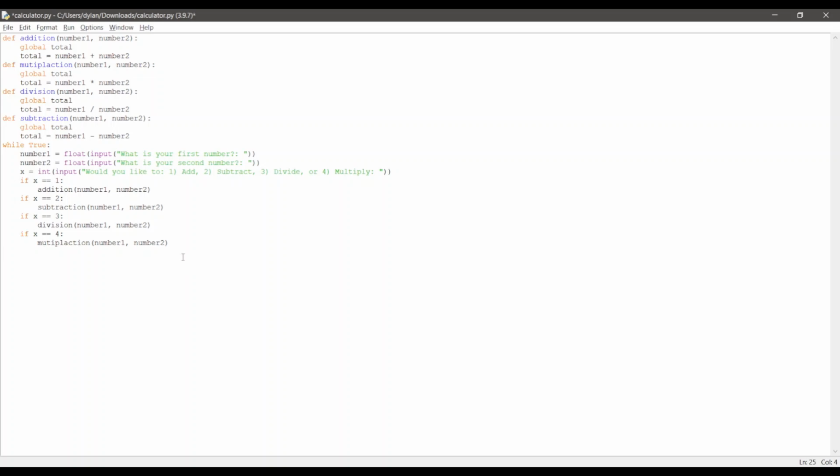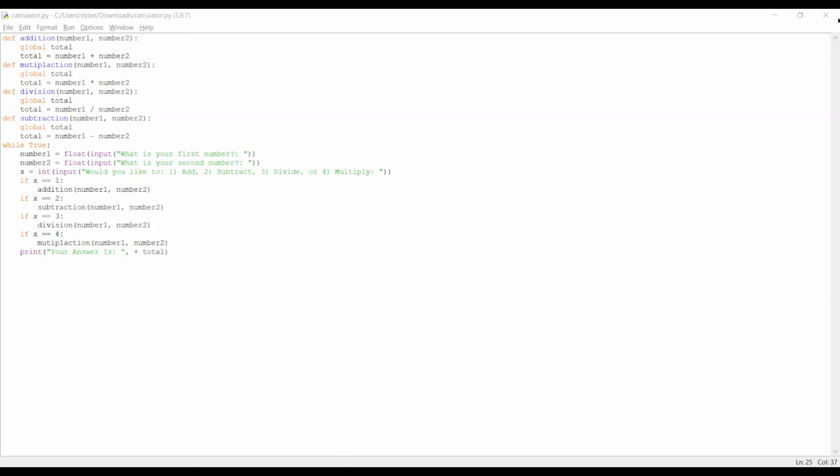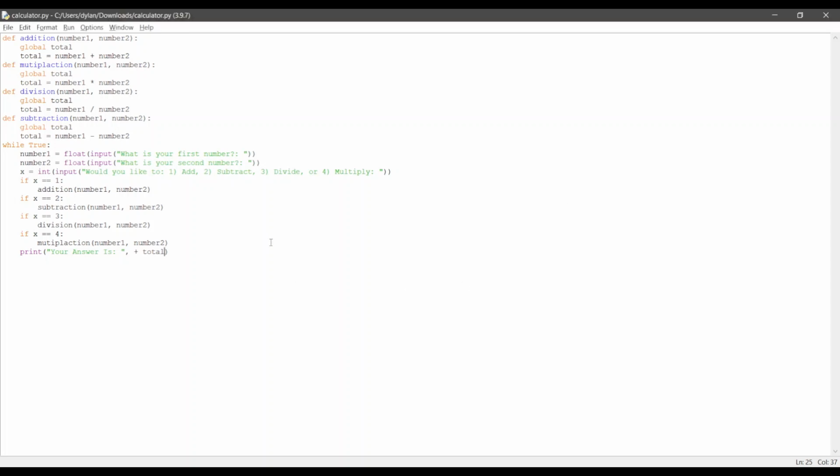So we forgot to say what the output was. So print. This is like input, except it doesn't ask you for something. Then you can do quotes if you want to add anything. So I'm going to do your answer is, and then if you are going to do quotes, you need to add a comma, and then a space, and a plus, and then another space, and then your variable. So I put total. So now if we save this, you have to close out your IDLE shell. So make sure to close it out and we run it.